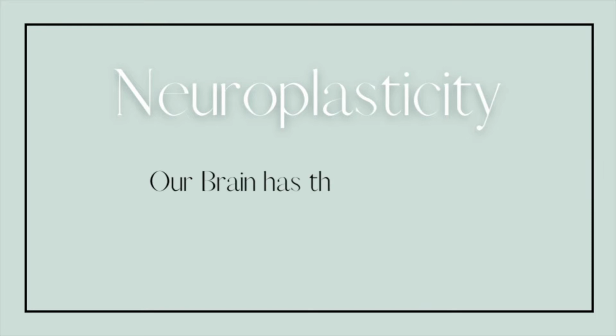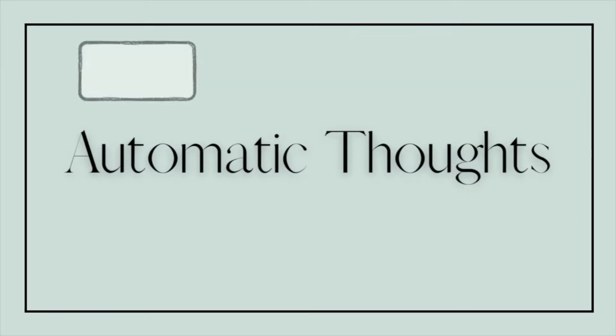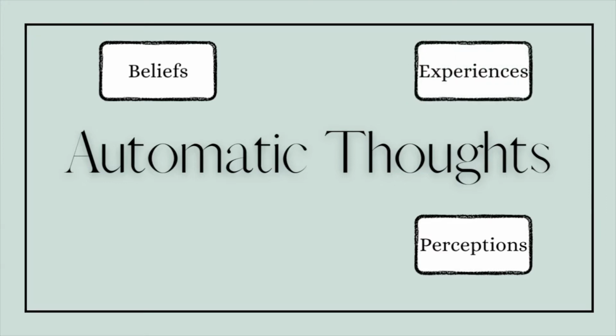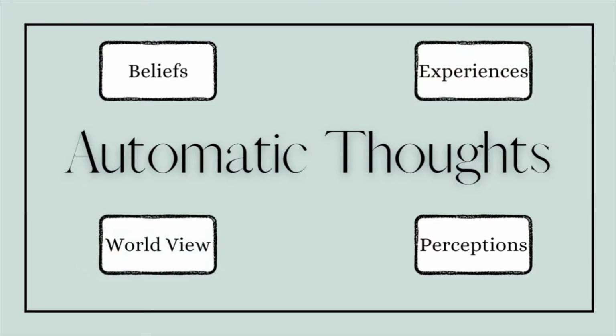Alrighty, so for those of you still with me, neuroplasticity is a big word that basically just means that our brains can change. When thoughts come across our mind, they are oftentimes automatic thoughts, and automatic thoughts are not always super helpful. Automatic thoughts are just like they sound. They're automatic, and when they're automatic, we just don't really have that much control over them. They are the brain's automatic response to our current situation, based on our beliefs, our perceptions, our past experiences, and in general, they're based on our very unique worldview.